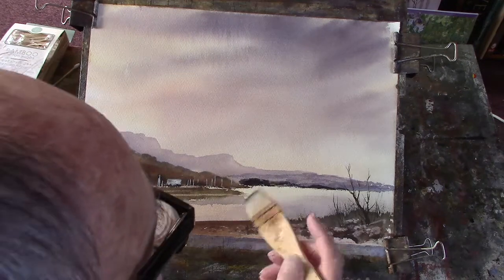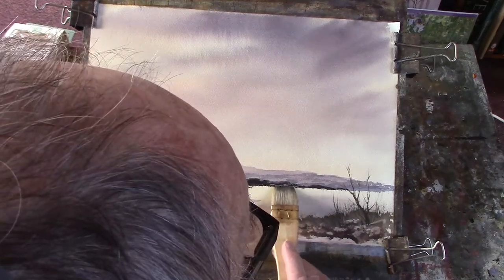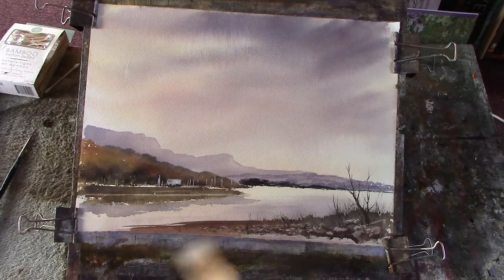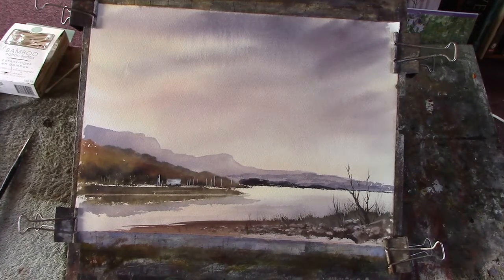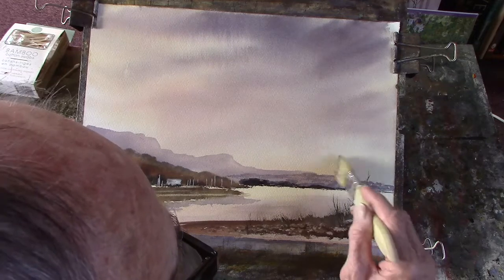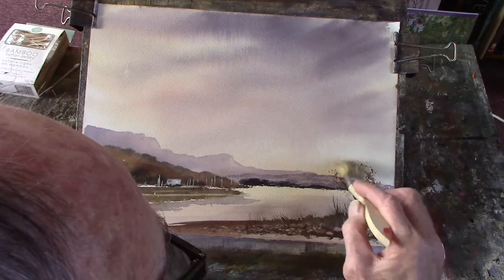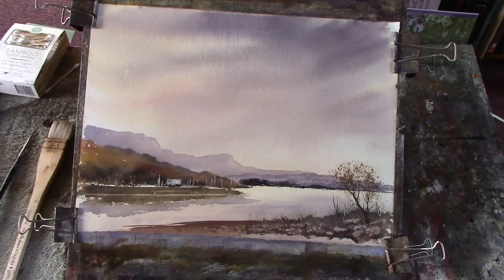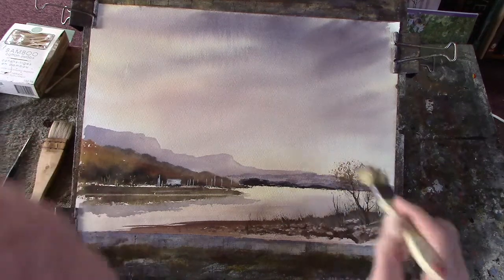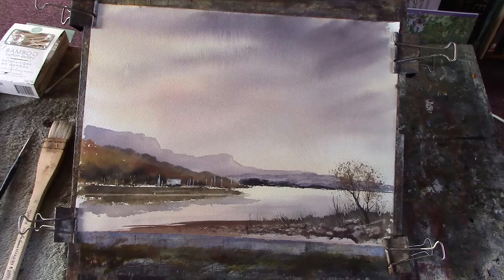Okay, it just helps add a little bit of detail on that barren bit there. Okay. Right, while that's dry, I'll just get my stipple brush and put in a bit of water stuff on here. Wow, look at that. Right, clean the brush, flick it on the floor. Let's get rigger.